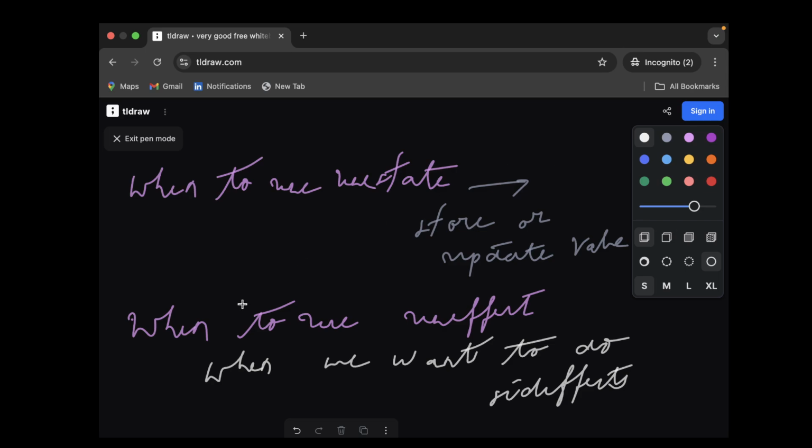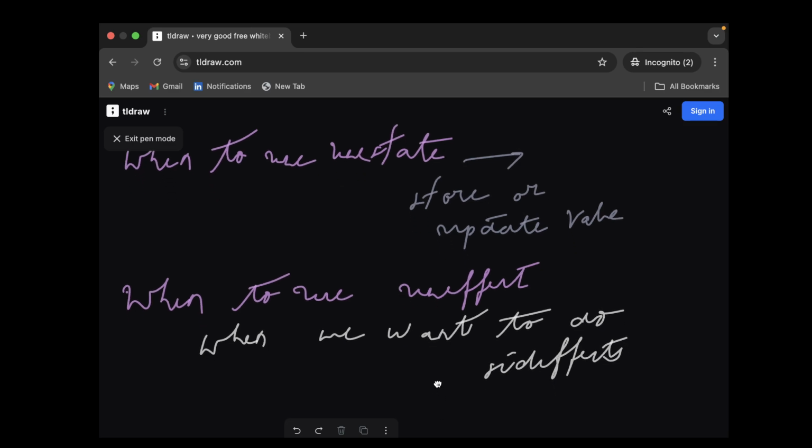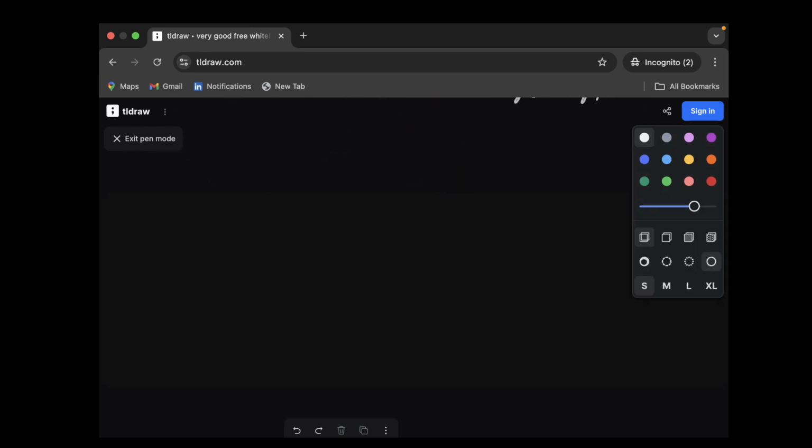Let's understand more deeply what a side effect is. A side effect is anything that runs something outside the component, or is affected by the outside world. Let's look at side effects in a little more detail. What is a side effect?